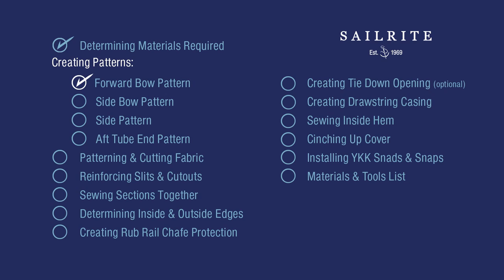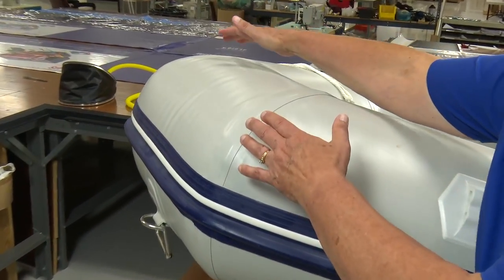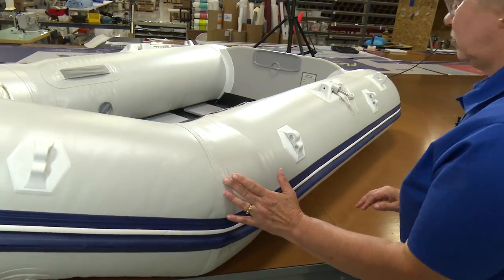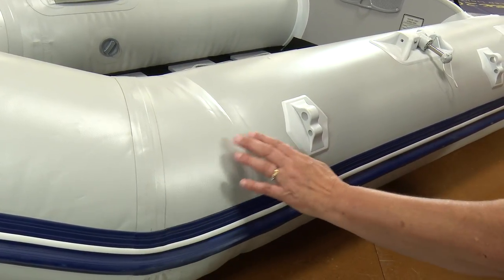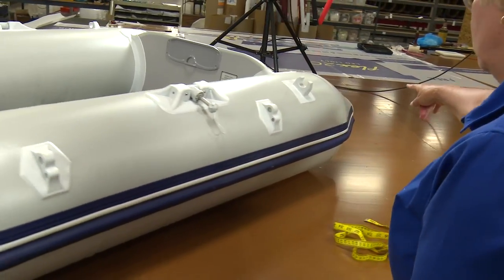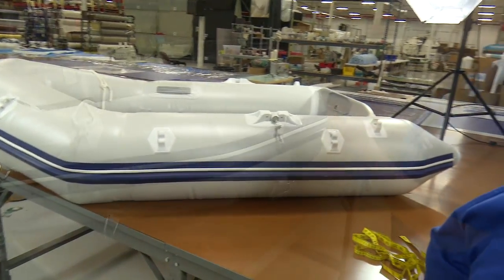Patterning is the first stage. We'll be using a 12 gauge plastibane. When I cut my pieces for the patterning, I'm going to make one pattern over here, one here from this seam to this seam, and one from this seam to this seam. I'm going to ignore this because this is actually pretty straight right here. It doesn't really have much shape. So I'm going to go from here to here, and then another one for the cone at the back. So I'll end up with 4 pieces, and then the other side will be a mirror image.